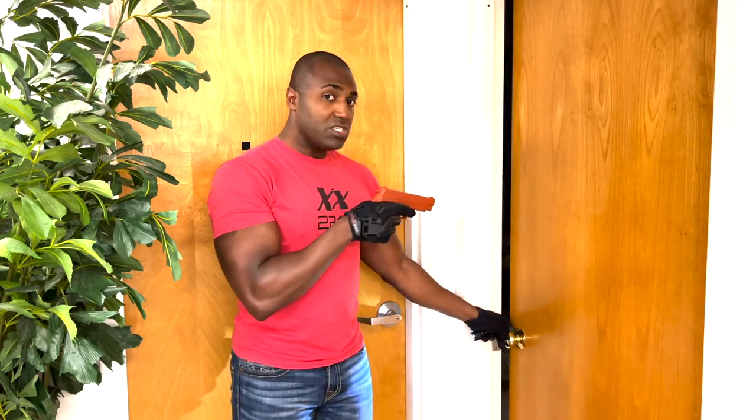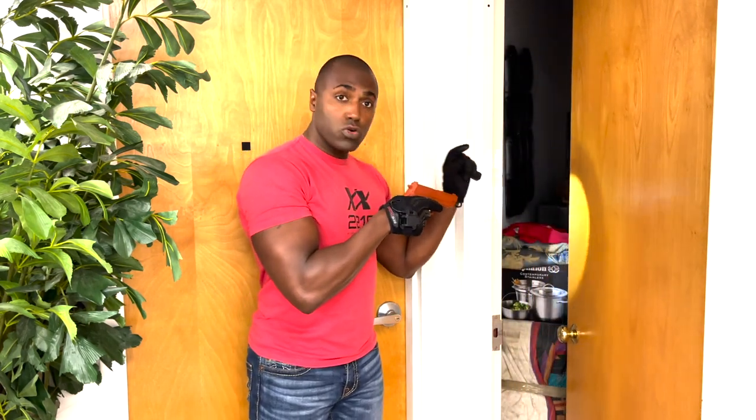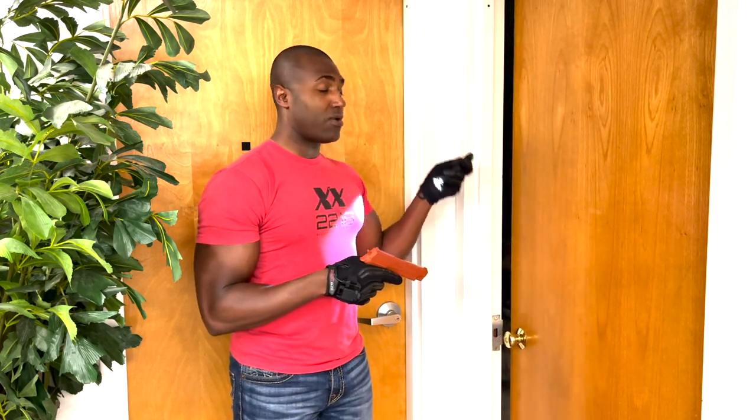Also, as you see, this door is kind of opening by itself. So if I let it go and now the door's opening, I have no control of that door. Or maybe I see something in there and I want to slam that door shut. Once again, I'm illuminating myself, not what I want to do.